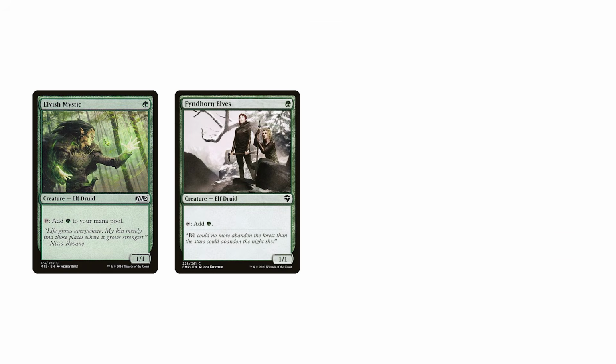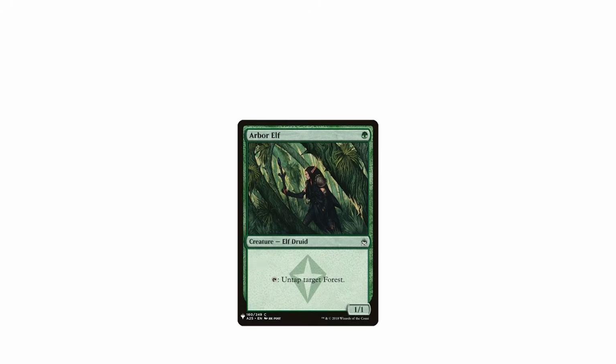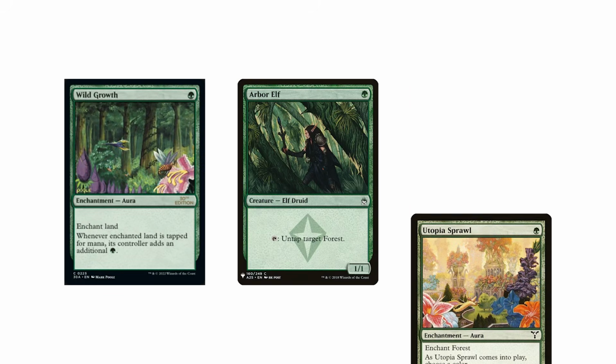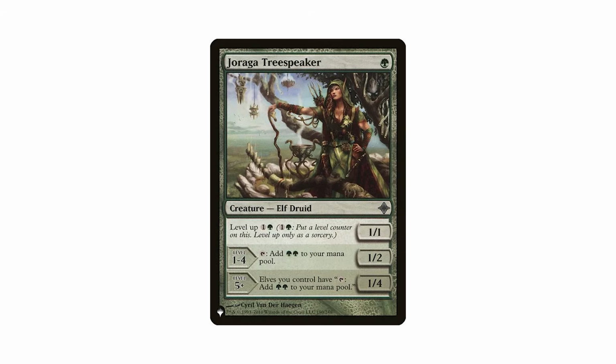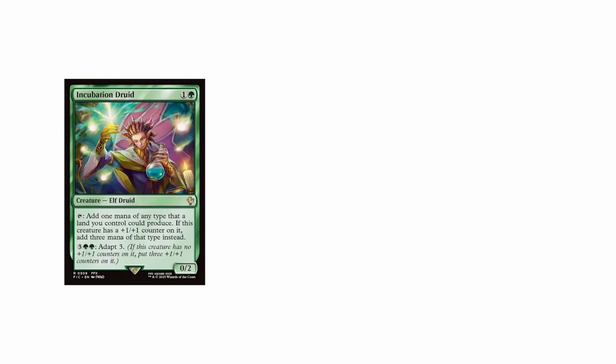Our turn 1 plays are Elvish Mystic, Fyndhorn Elves, Llanowar Elves, and Boreal Druid, each tap for 1. Arbor Elf untaps a forest, which synergizes beautifully with Wild Growth and Utopia Sprawl, each of which make a forest tap for 2. Jirga Tree Speaker taps for 2, but you'll have to pay 1 and a green in order to level him up to do so. No worries though, him being at 1 mana fits the curve perfectly.